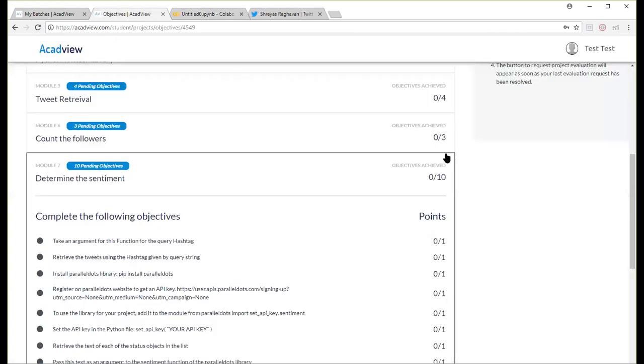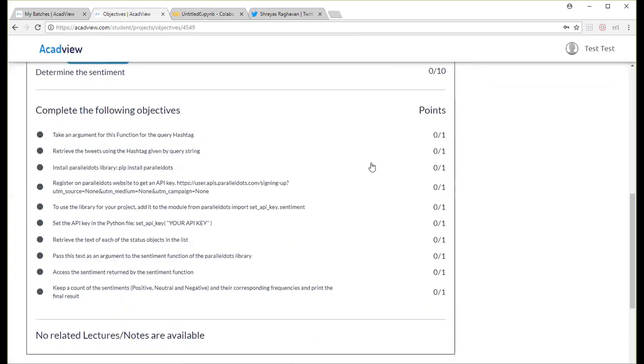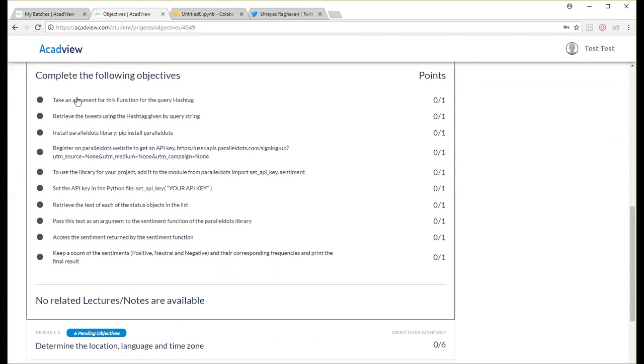But do remember, whenever they are asking you about sentiment, what do you want? You need the API keys. You don't need parallel dots, use TextBlob. You need to retrieve the hashtag with an argument function, set your API key, set the object, pass this text, access the sentiment, and keep a count of sentiments. That's what they are asking.